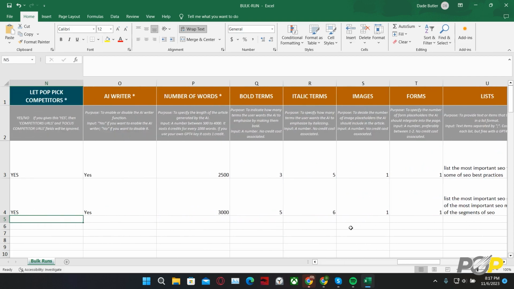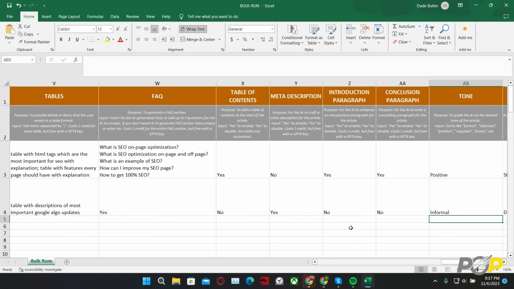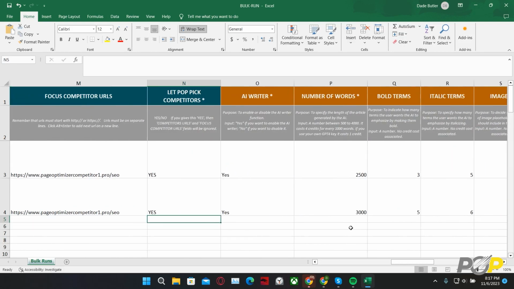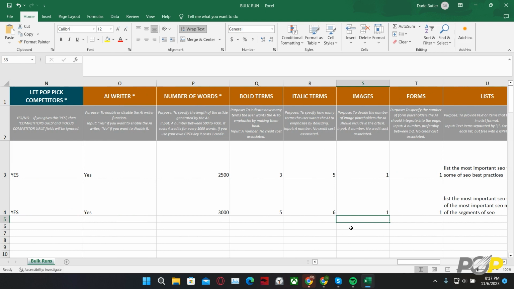However, if you have the GPT-4 API access key, then the total is reduced to 1 POP credit. So if you ask the AI writer to generate 5,000 words, and you ask it to generate every single one of these enriched content pieces that cost credits, it will still, in the end, cost you only 1 POP credit total. That is a wonderful discount, and I strongly encourage you to pursue it.